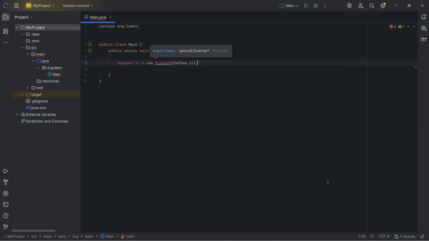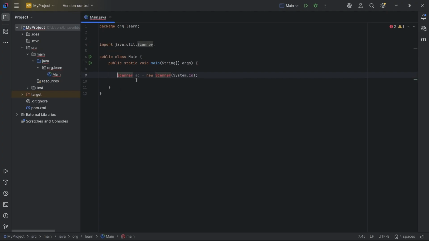Here we can see the compilation error. Scanner is showing in red color. It is asking to import the Scanner class. Before using the Scanner class, we should import it from the java.util package. If we place the cursor, it shows the option to import class. So we can click here, import class.